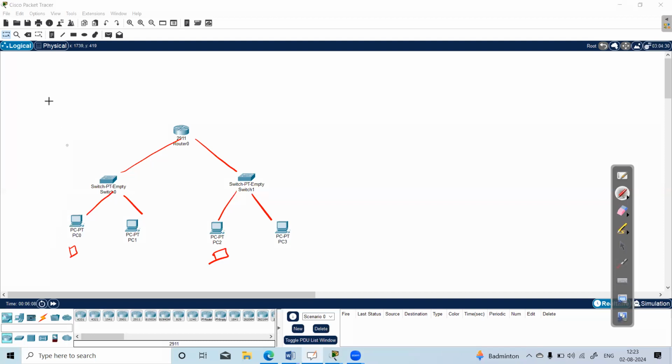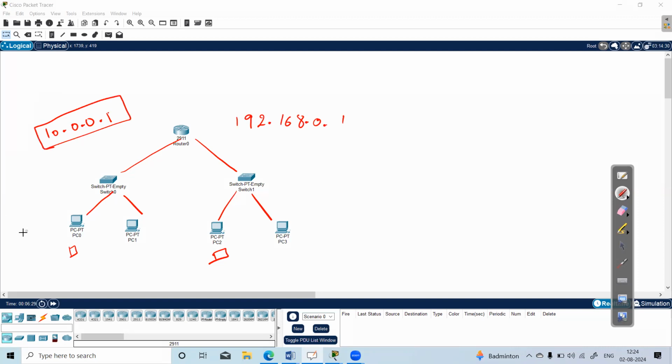Here I'm giving the network address for this part as 10.0.0.1, and for the other network I will take 192.168.0.1. This is my network address.